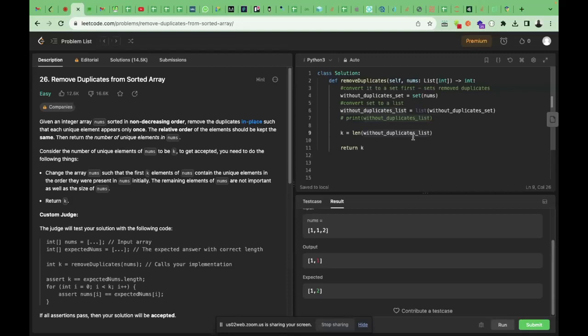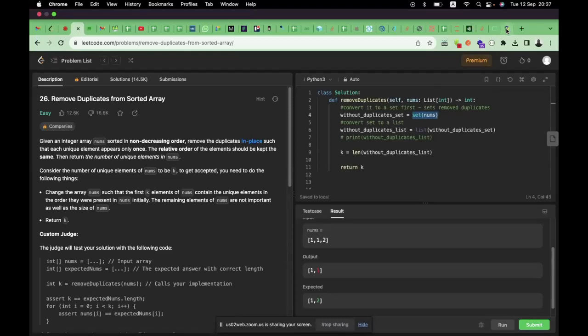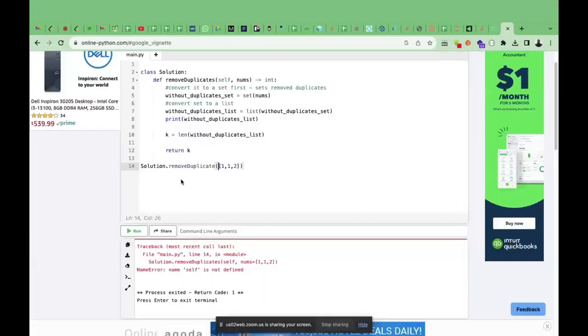So in the end, the first 2 elements of nums should be modified to be the actual 2 elements that are not similar. So how has that happened here with this list? I can just show you maybe on Python.